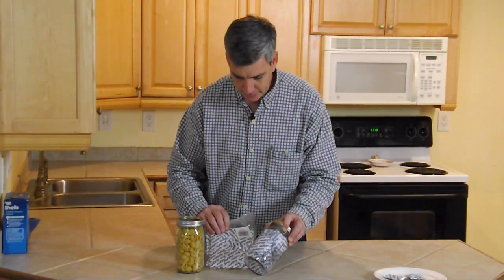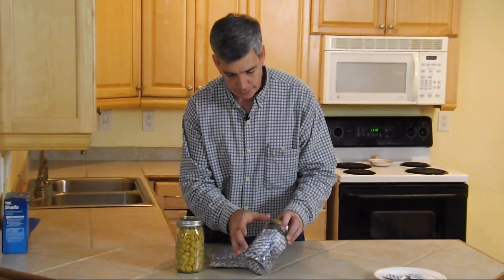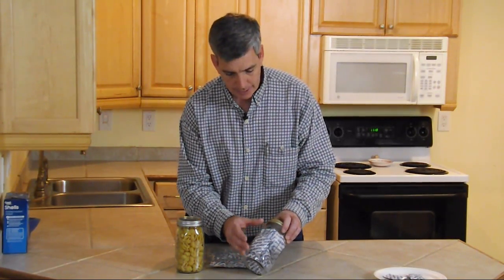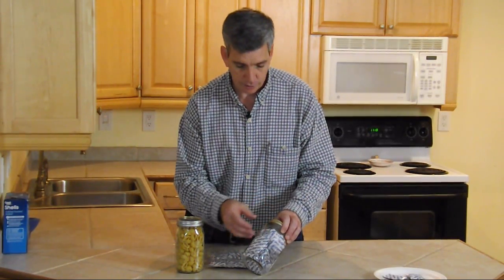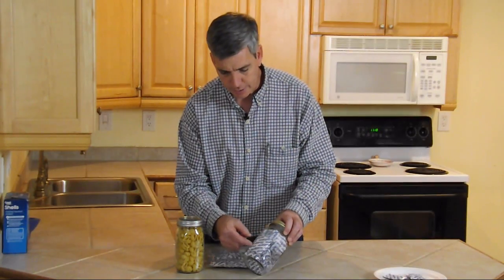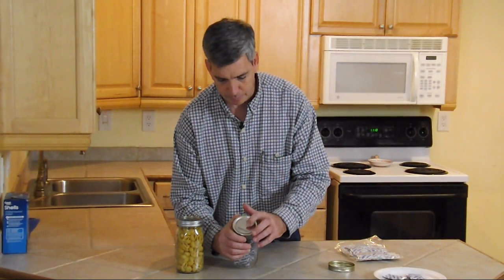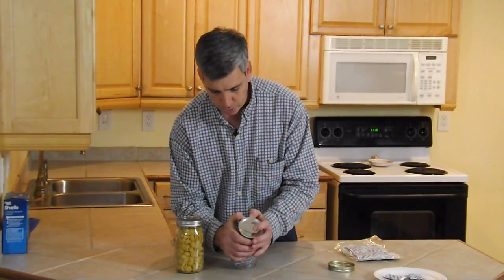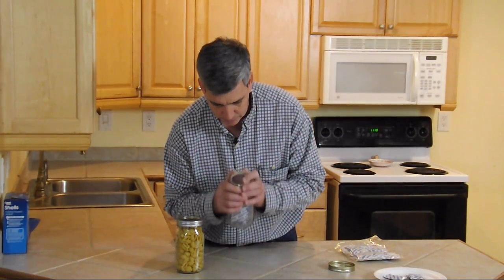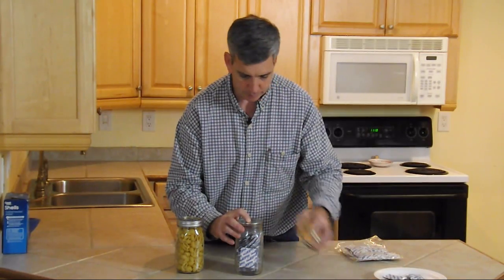When you open this package up, really what you want to do is transfer it rather quickly into an airtight container. And you want to have as much air removed out of that container as possible. So if you don't have a lot of absorbers, go ahead and throw some rice in the bottom of it, for example, to fill up that extra space. You're going to hear a ping when the oxygen is removed from your jar. And when you go to open it, it's going to sound sealed. Did you hear that? That's what we're looking for.